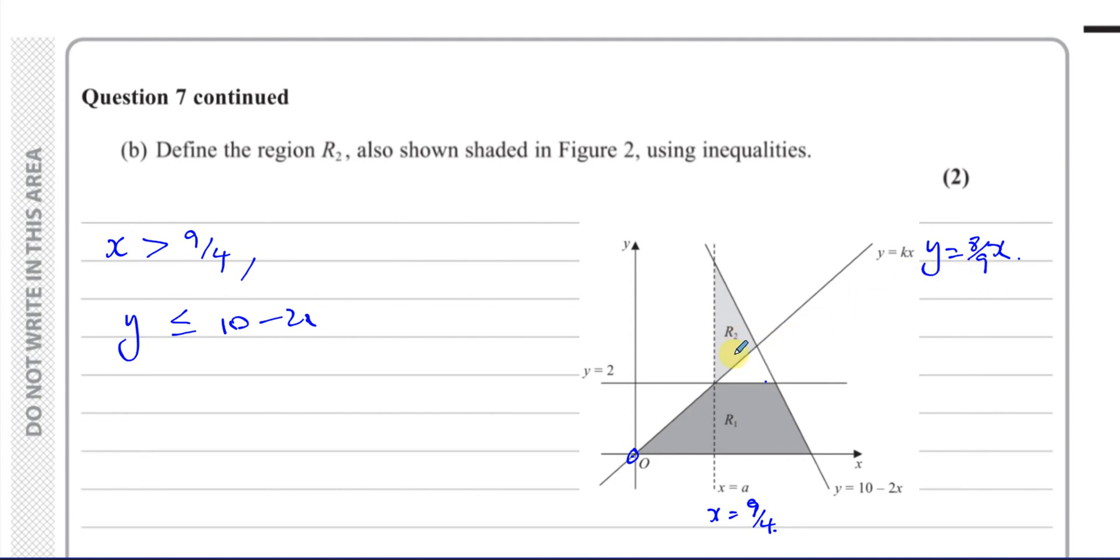And then you have y equals 8 over 9x. We can see that the region we want is in the region which is above it. So y is greater than or equal to 8 over 9x. And again, we could maybe test a region. We have to be sure that's in it. So this is 9 over 4, and this is 5. Let's test the region that we know for sure is above it. Say 0, 2. That's definitely above it. So if we put 1 here and 0 there, we'll say 1 is greater than or equal to 0, which is true. So we can see that everything above this line satisfies the inequality. So that's correct. Here we have our three inequalities which are defined. Don't forget the dotted one should not have the equal sign with it, but the other ones should have the equal sign with it. And that's part B.